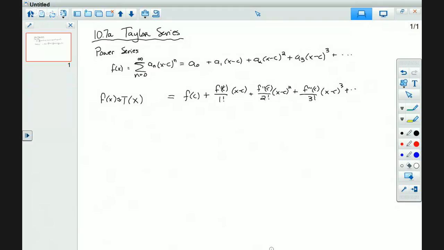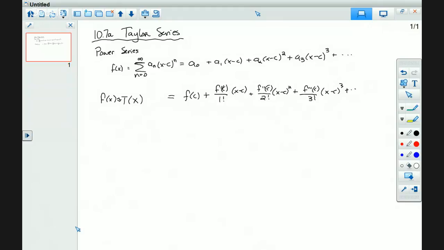What do we have here? Are those the same? Yep. And all we have is the sequence is just defined. This sequence a sub n is the derivatives of f. Okay, that's all a Taylor series really adds to a power series. And so a lot of the calculations you've been studying for power series are still going to work, like the radius of convergence with the ratio. Okay. But keep in mind that these are very related.